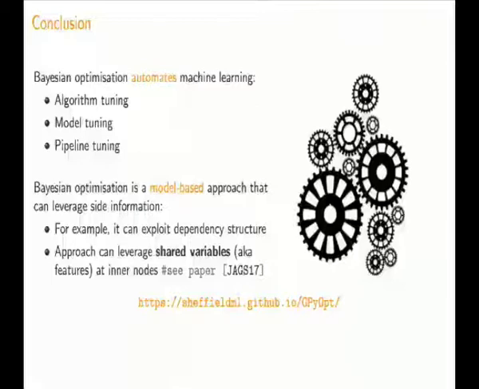For example, this is one of the misuses that people have tried, like using it instead of a solver. In theory, you can optimize anything, but it's a very bad idea to use Bayesian optimization instead of something like L-BFGS. You can use L-BFGS, right?